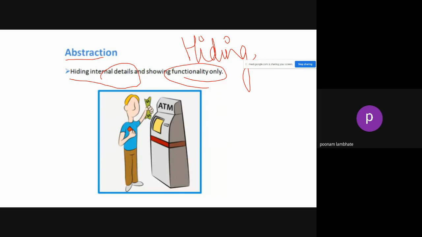For example, if you create your account on any website, they will only give you an interface, like enter your name, enter your date of birth, and then they create the account. You do not know what code is used to create your account. Otherwise, if you know the code, you will change it and do something wrong. To secure the application, they use this abstraction concept. Is it clear?